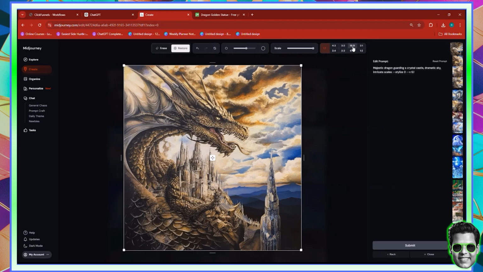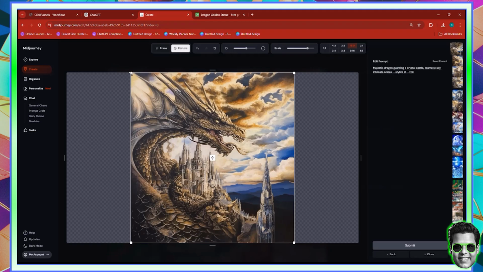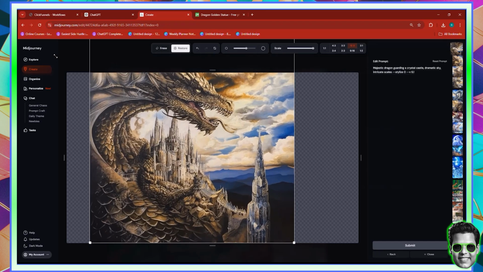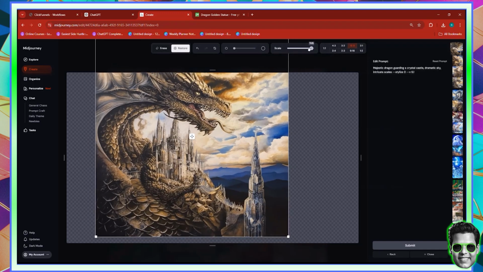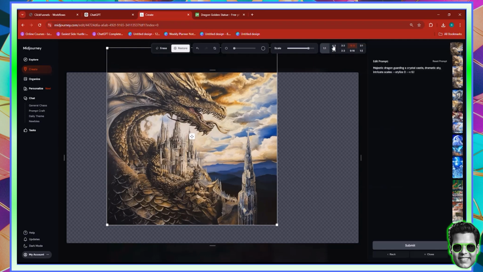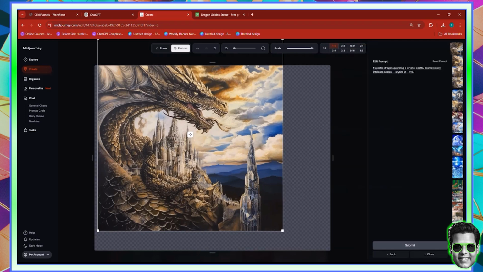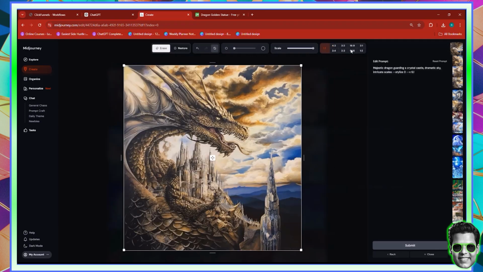But if you want to resize an image from here, let's say that, for example, you don't like it at that size, you can actually resize it directly from here without taking it to Canva, which is a very, very good thing. But you can only resize it enough, right? So we can't scale this image past a certain limit. For example, from 1 by 1, you can only go to a scale of about 4 by 3, and you can always reset options.